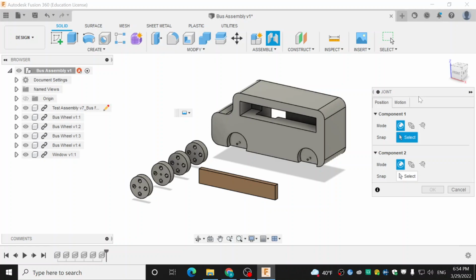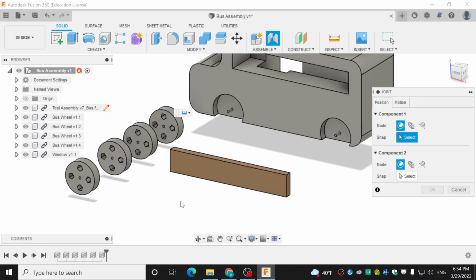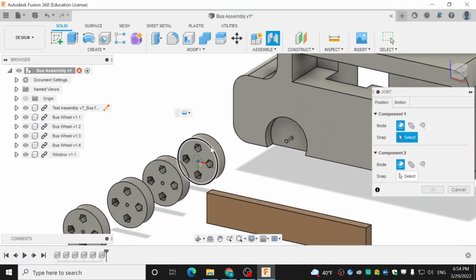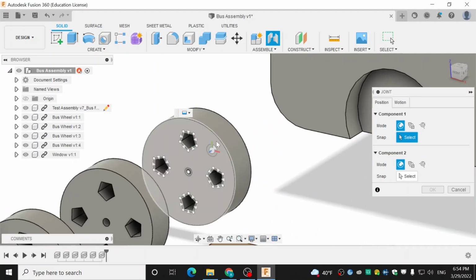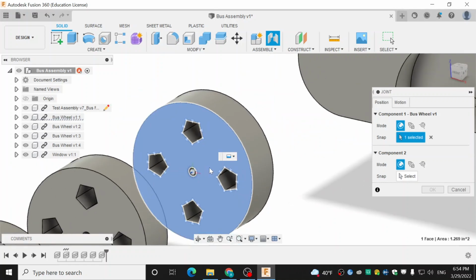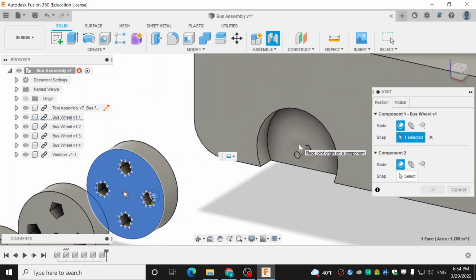It prompts you for a surface and then a point at which to connect both different components. And so if I just demonstrate it here, I'll work with one of my wheels. As we can see here, I can select the surface, and then I need to select a point at which to align with my other connection point.